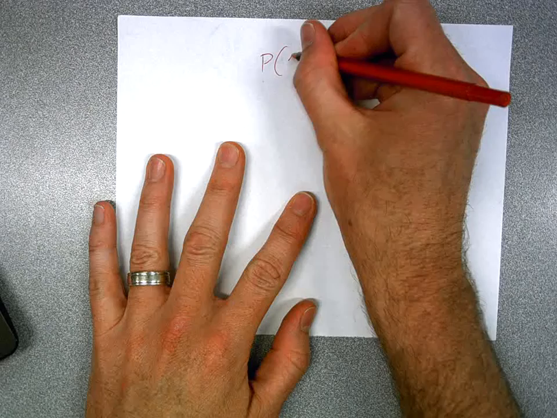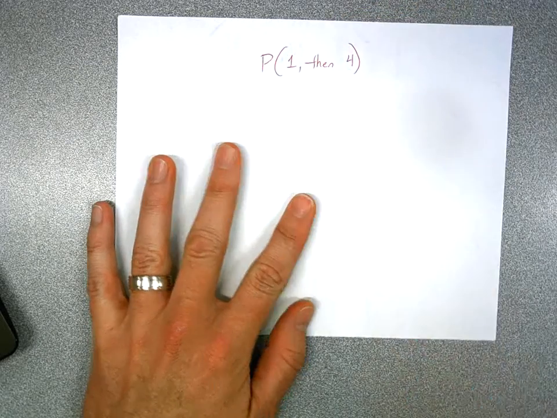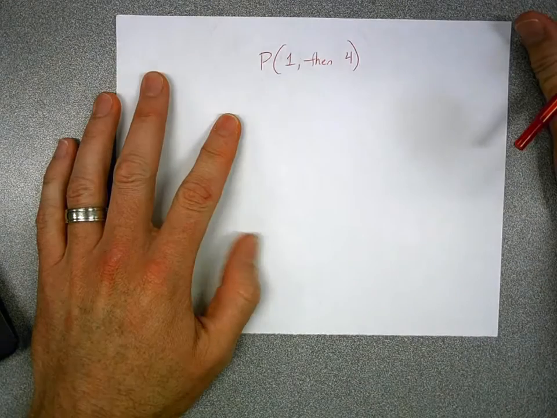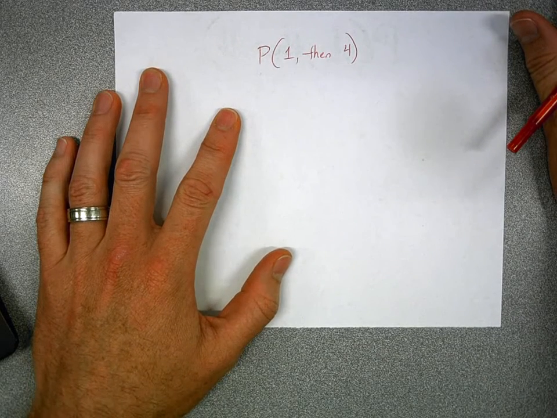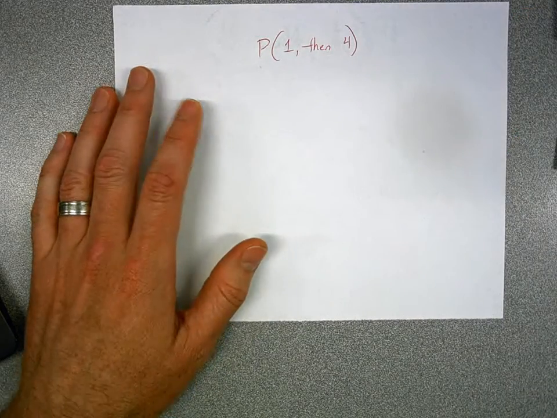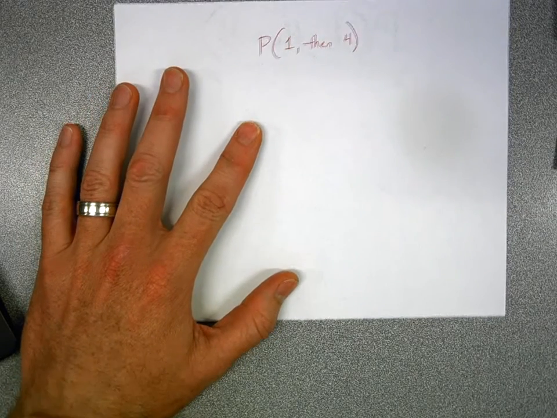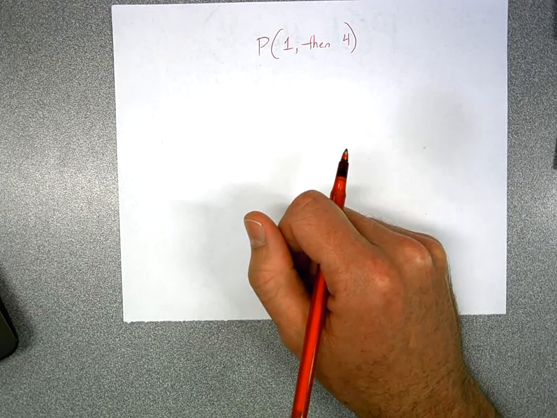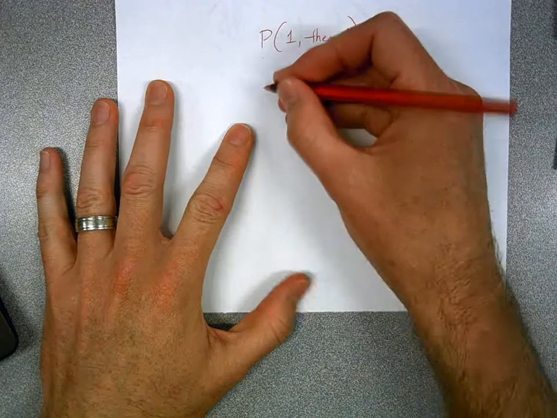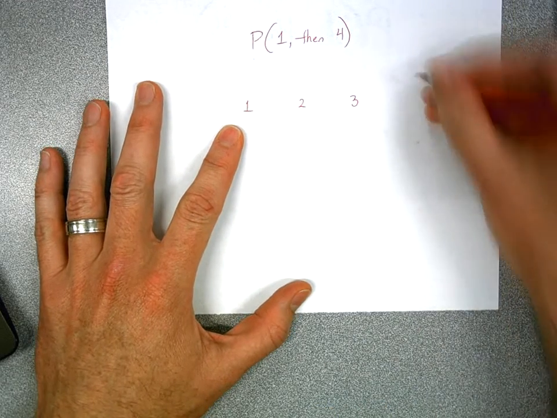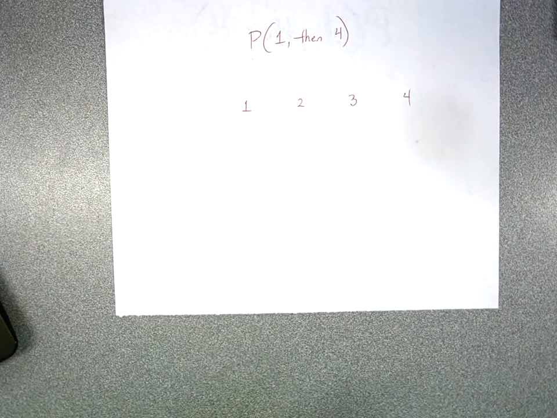So here's what a tree diagram is. I'm going to flip this over for a second. Probability of a 1, then a 4. The cards that I just showed are numbered 1, 2, 3, and 4. It's that simple. Here's how you use a tree diagram. The very first thing you do is list all the possible outcomes on the first event. In this case, the sample space is what I'm talking about. I can pick a 1, a 2, a 3, or a 4. I'm spacing them out because in a second I'm making branches coming off of this.